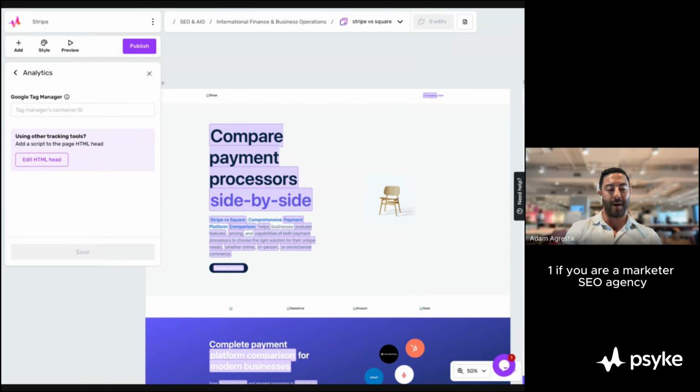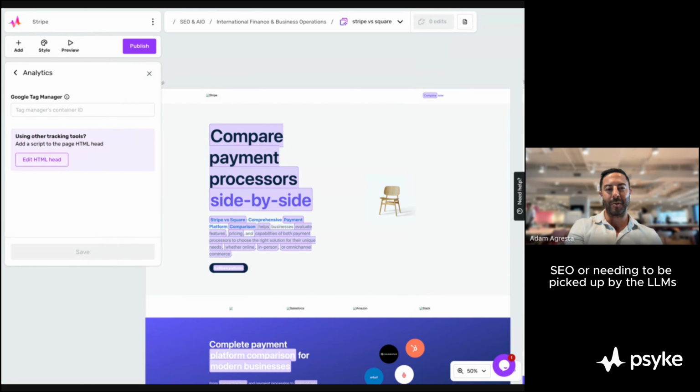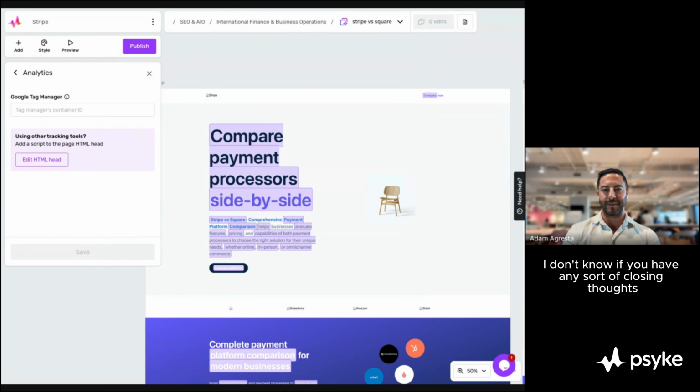One, if you are a marketer, SEO agency, or anyone working in content creation that needs to drive organic traffic through SEO, or needs to be picked up by the LLMs, or of course being referenced by AIO, hopefully you can see the power of being able to create 50, 100, 200 pages within minutes, maybe sometimes hours, depending on how stretched your campaign is. Hopefully you can see the benefit of that and the speed of ROI. And then I just wanted to close with that, Troy. I don't know if you have any sort of closing thoughts.